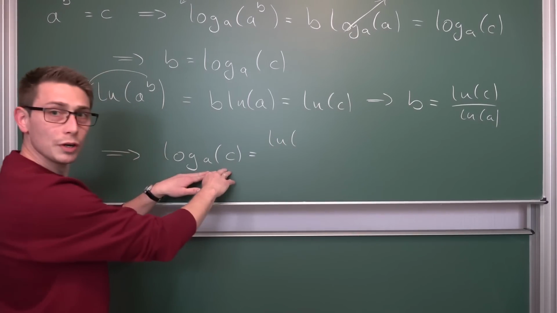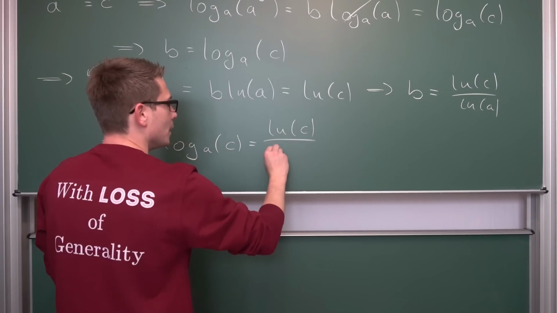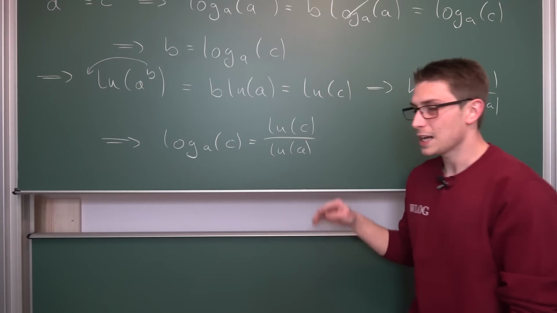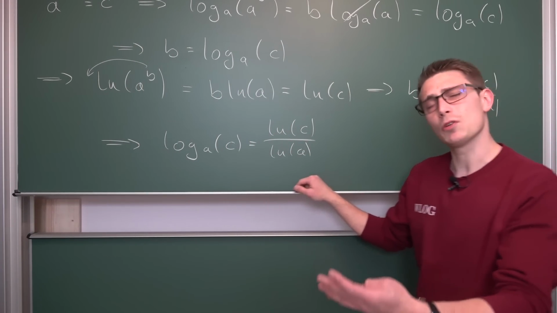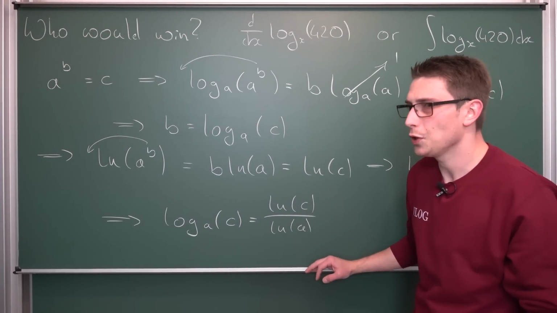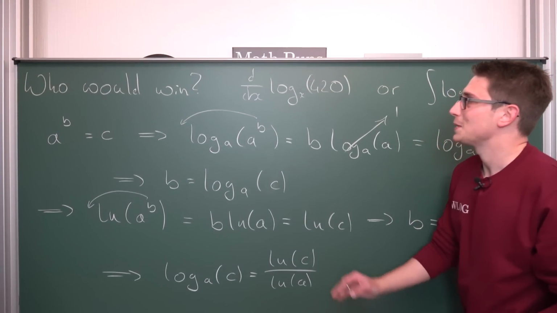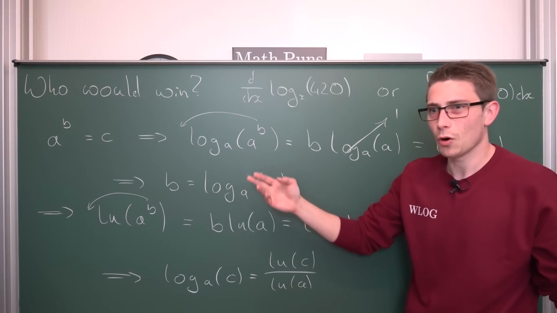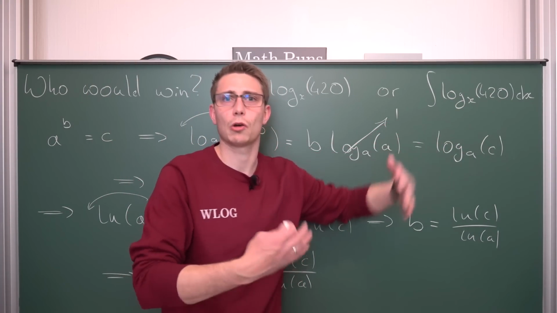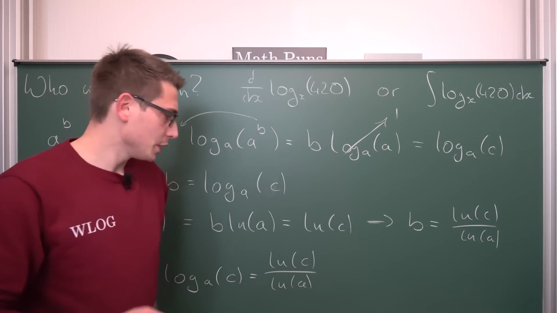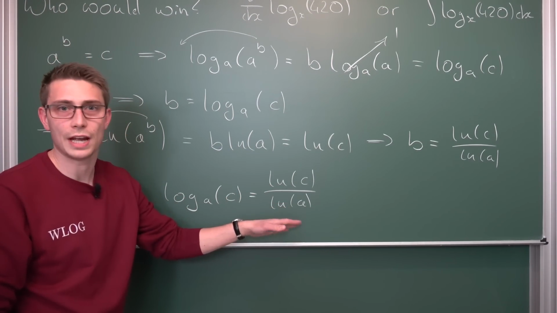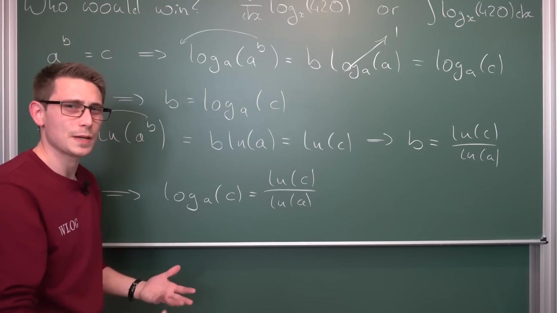Meaning, logarithm base a of c is the same as the natural log of c over the natural log of a. But I was choosing the natural log here on purpose, because the natural log is defined as being the inverse function to the exponential function, and using implicit differentiation or just integration in general, we can easily find out what, for example, the derivative of the logarithm is. Or by using special functions, we can also find out what the integral of the logarithm of something is. I mean, this logarithm, as you might notice here, if we plug in x now, is going to be 1 over the logarithm, okay, natural log of x. Hence, we need to use special functions in the game.